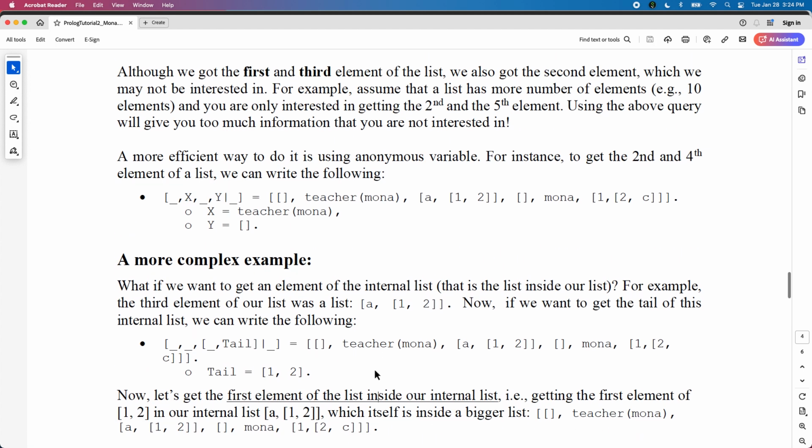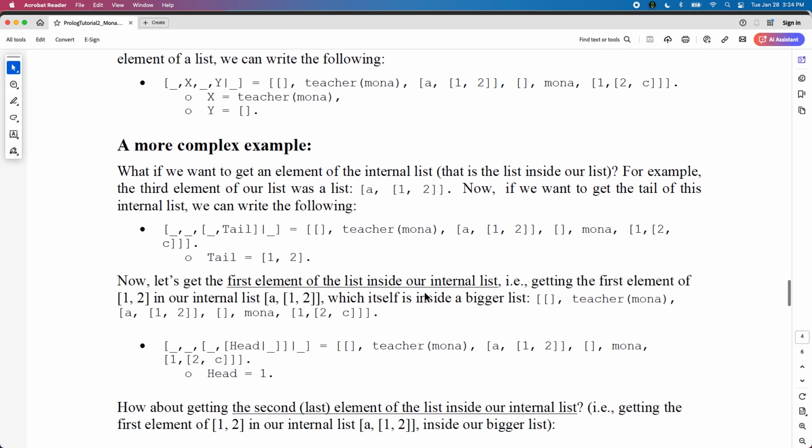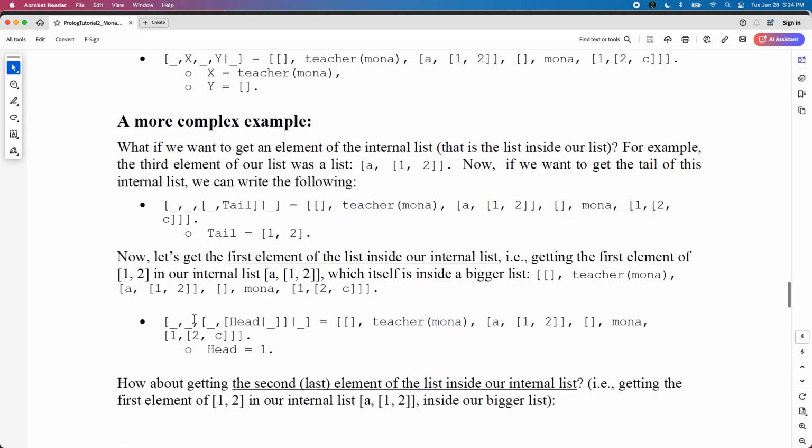Now, getting the first element of the list inside our internal list, so instead of getting this part, we want to get the first one. Again, you're not interested in the first element, you're not interested in the second element, so you put underline for those. We reach the third element. Okay, this is even going one step more into the list, right?